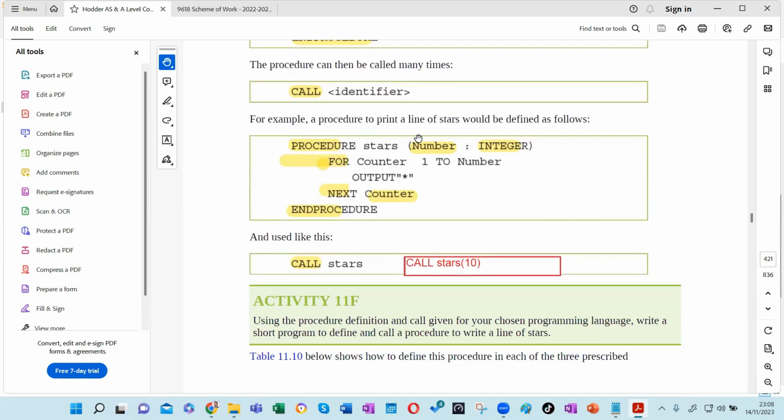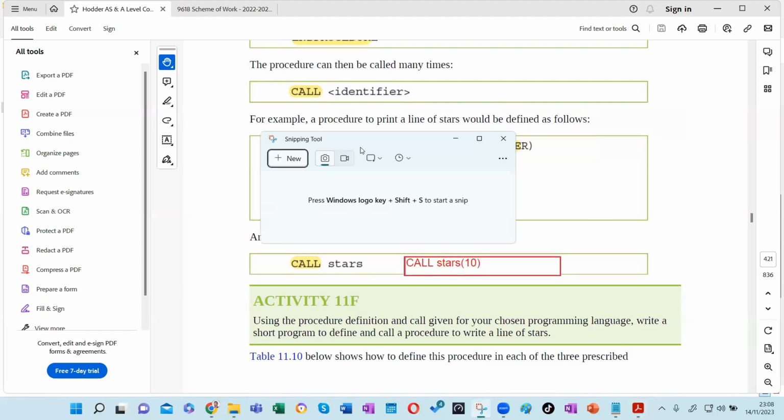So remember, the input function had brackets. Int had brackets. Print had brackets. So they were all functions or procedures. I'll tell you the difference between the two in a moment. So now you have the brackets. Inside the brackets, you can see they have a variable with a data type. So these are called parameters.